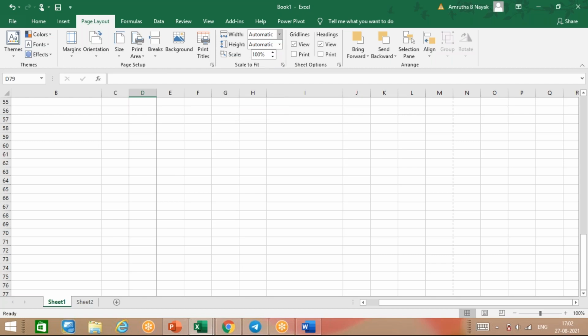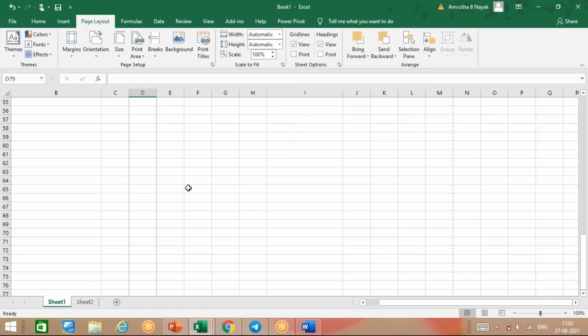Okay, scale to fit. Automatically you have 1 page, 3 pages fit. So you can fit your particular data. Usually it is 1 page automatic, so that after 1 page it will automatically take to 2 pages, or else 3 pages it fits the 3 pages. Even if it is for 1 page, it takes 3 pages. All these are print related.